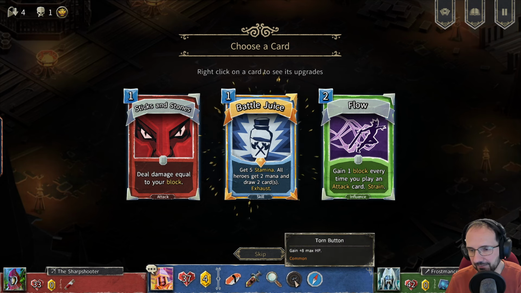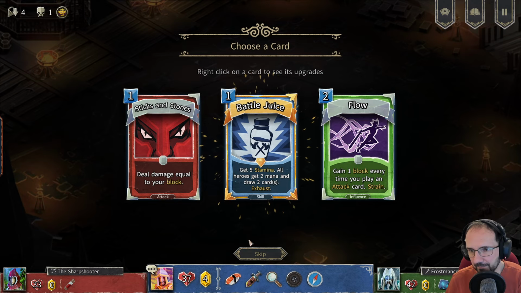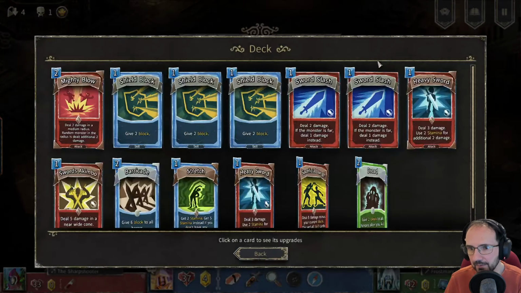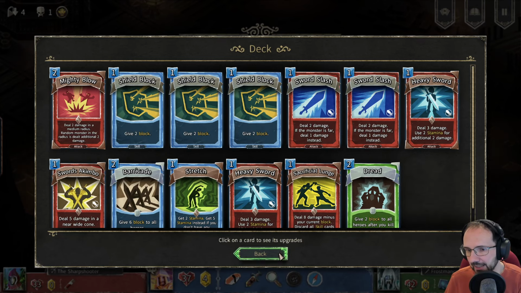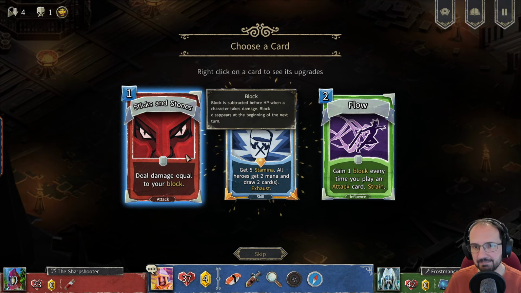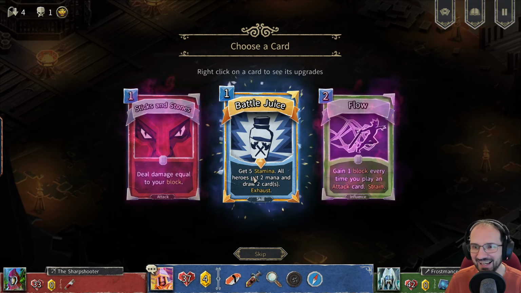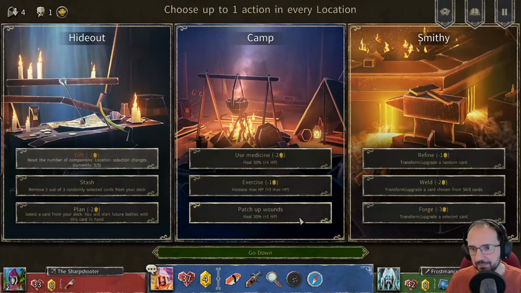We do already have Dread that is giving us block when we kill, which makes sticks and stones almost worth picking up now. I gotta take battle juice. Onwards. So we've got 4 gems.